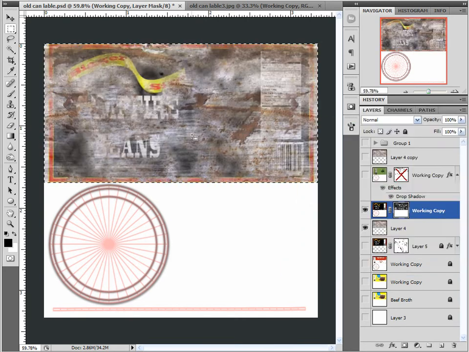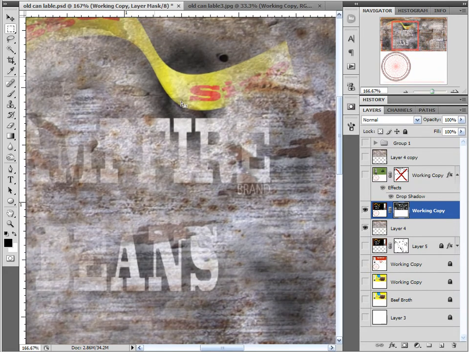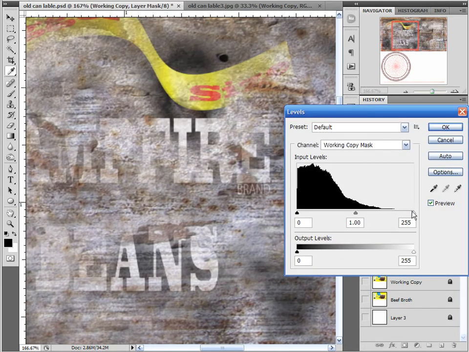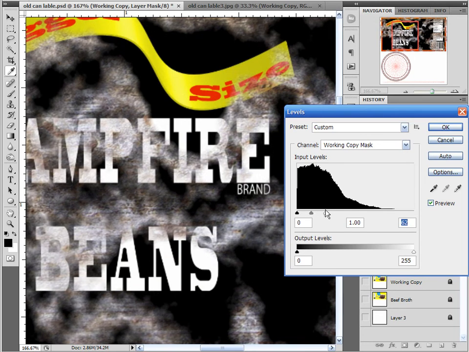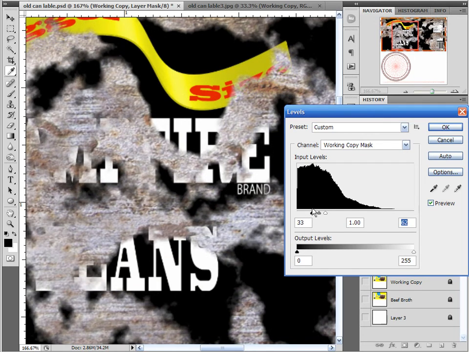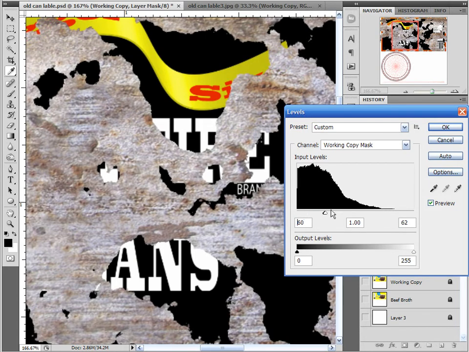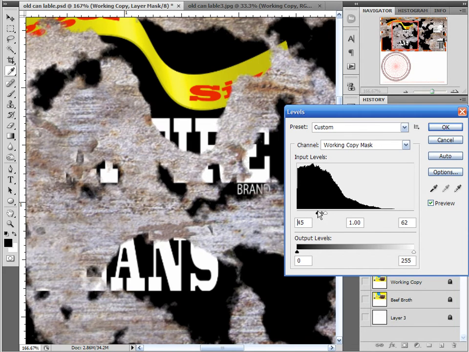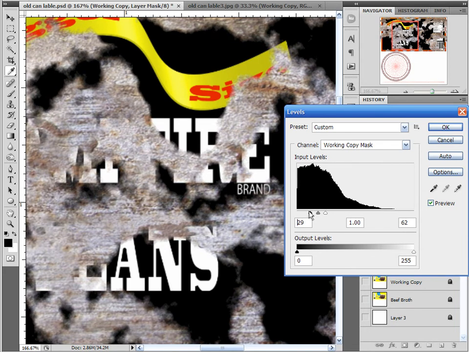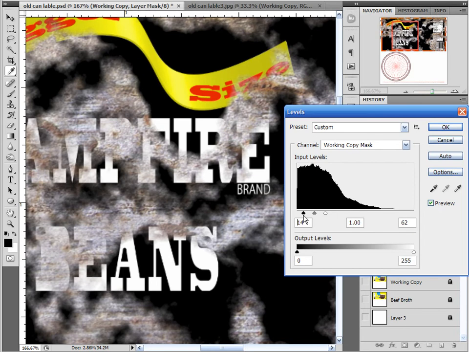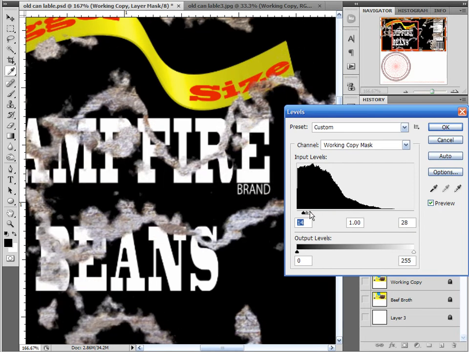Let me cancel out of this. I want to zoom in here so I can better see what it is that I'm doing. So come back up to Image, Adjustments, Levels, and now let's bring that in. And now I'll bring in the darkness slider, and notice the more I bring the darkness slider or the shadow slider and the highlight slider, the closer they meet, the crisper the edge or the chip or the tear is in my food label. Well, at this setting there's not enough food label. I'm masking too much of it out, so I'm going to bring it back, and then I'll bring the white one in.